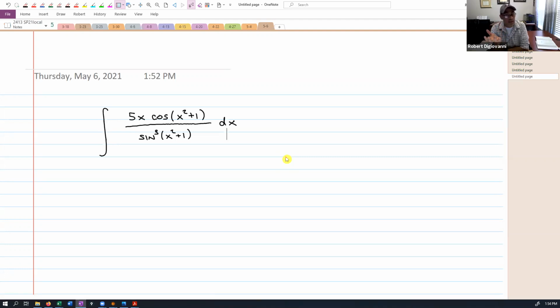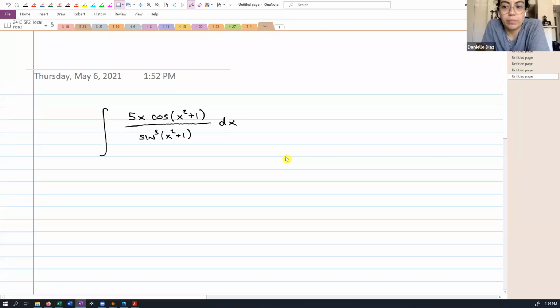I'd be thinking, do I see something in its derivative? That's what I'd be thinking. Do you see anything in its derivative? I have a quick question. Yes, I'm sorry. Could we look at this as, hey, I see a chain rule in there. Do I undo it, or do I just try and find the something at something instead? Well, what we're trying to do is undo the chain rule, right? That's ultimately what we're trying to do.